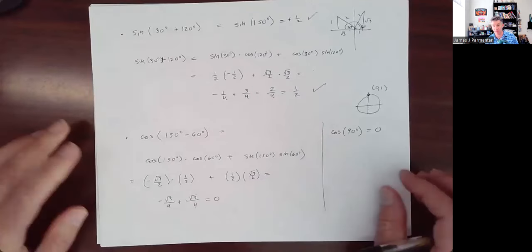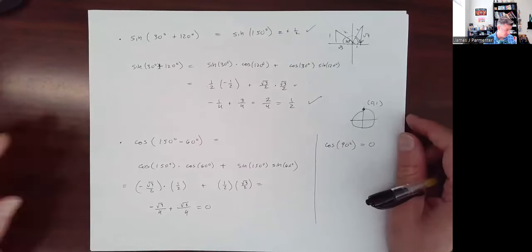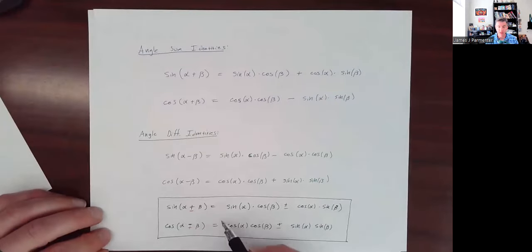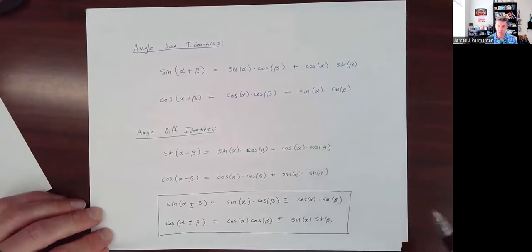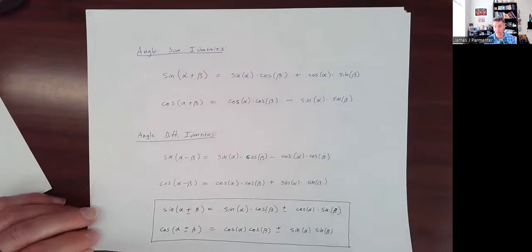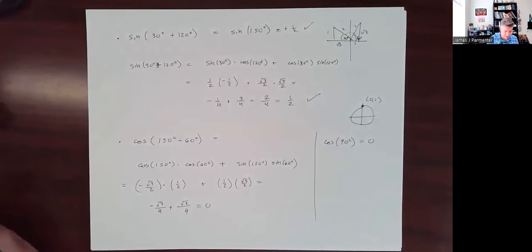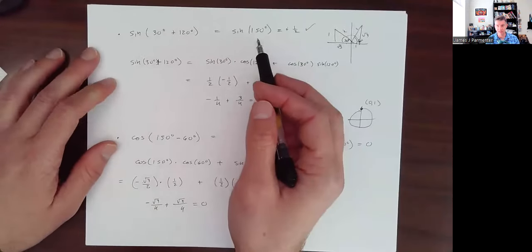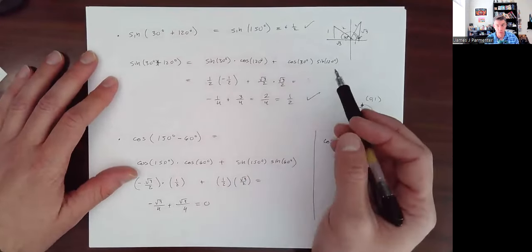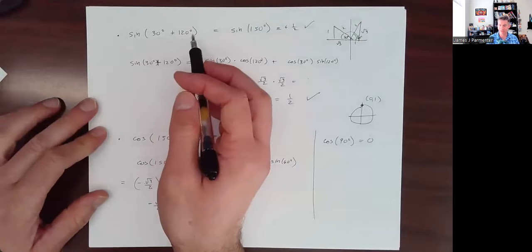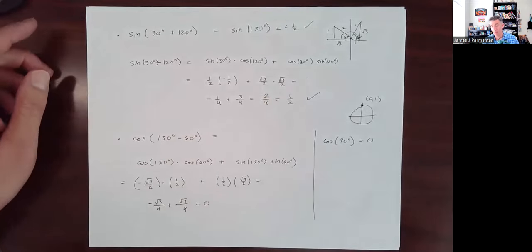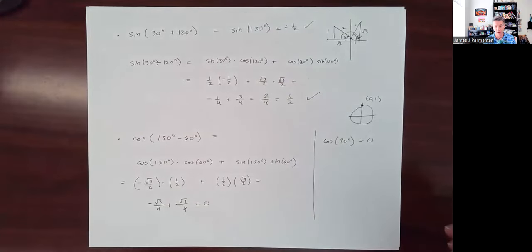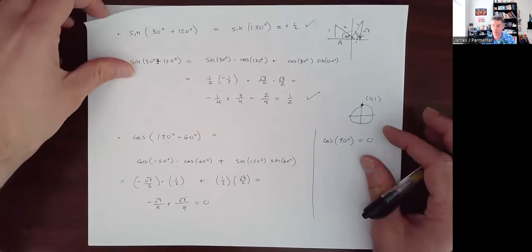There are more complicated ways using the law of cosines to actually prove these angle sum and angle difference identities. We're not going to do that. We're just going to see that we've seen a couple of examples where it works and believe that it works for any pairing of angles, and it does. You might be asking yourself, why would you do this? Finding sine of 150 is way easier just doing it the normal way versus breaking it up into two angles that add to 150. Well, the point of this is that we can then use these formulas to find sine and cosine of other angles that maybe we hadn't been using before.